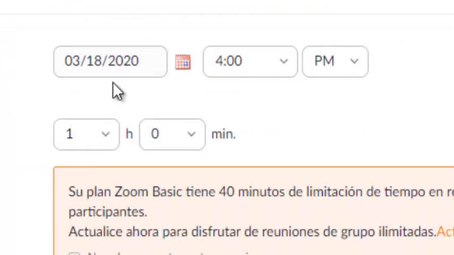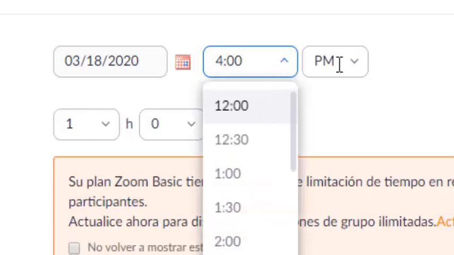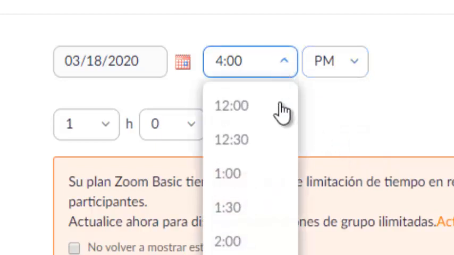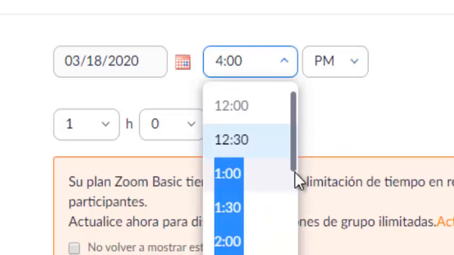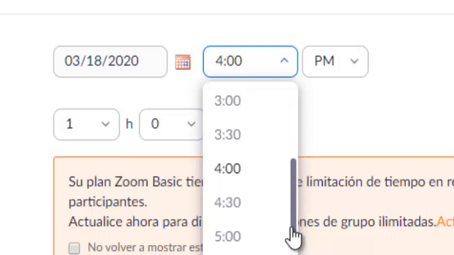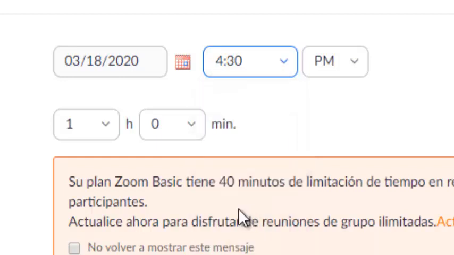Then from today, that's the day. Today is March 18th at 4:30. Here you have to set AM or PM. That's PM. It's going to be my next session, and I look for the 4:30 session, which is the closest one. 4:30 p.m. Now these sessions we're going to be holding last for 40 minutes. So forget about this. No matter how you set the duration, it won't work because it's only 4 minutes top.